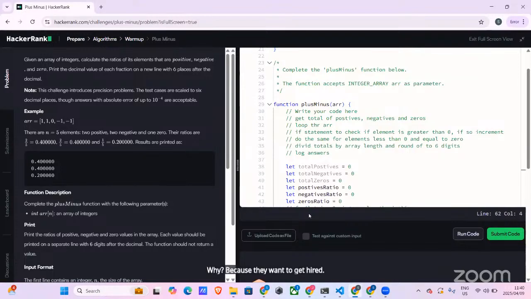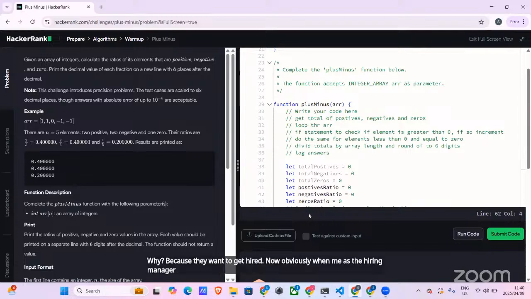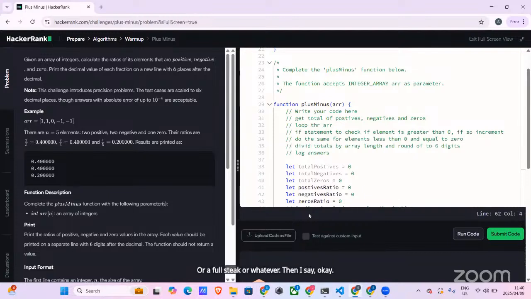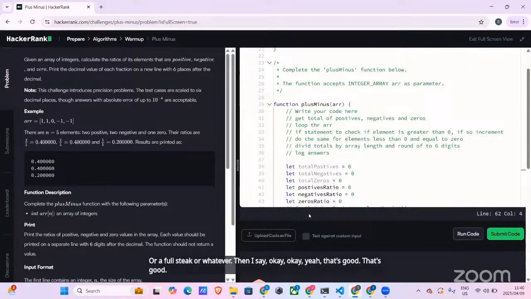Now, obviously, when I, as the hiring manager, interview you and you say that you don't know UI UX, you're just a dev or a full stack or whatever, then I say, okay, that's good. And then I interview someone else who is UI UX and a dev.